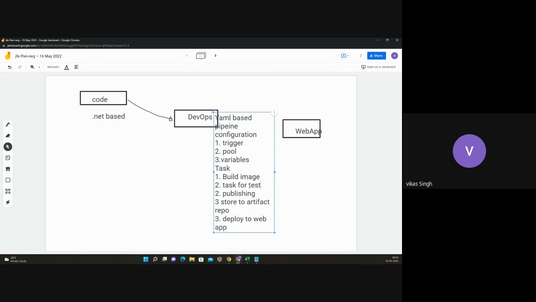So next we will learn how to add a task for test and how to publish this image to an artifact repository. Okay. So if we add those two, my pipeline will be a complete CI/CD pipeline, correct?